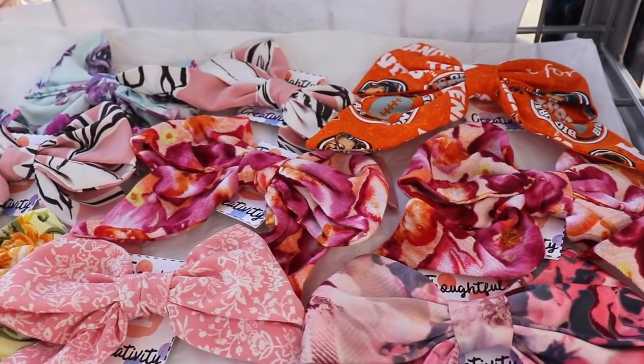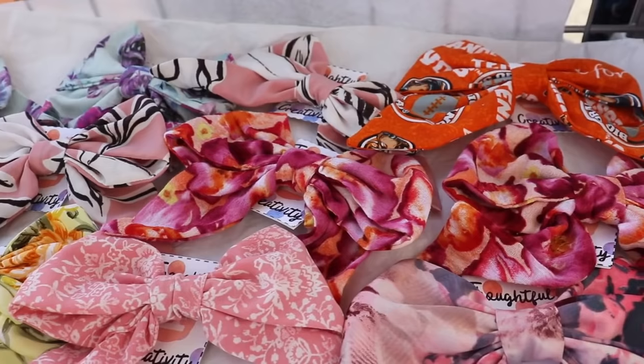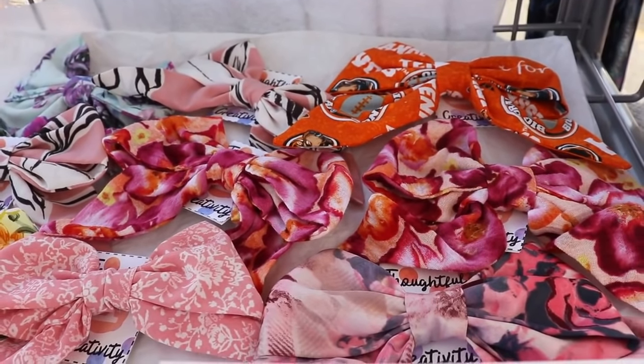This next item I really thought would be a great idea, partially because I like a really pretty large bow on my child. I thought, especially in our area, cheerleading is huge and sports are huge — people are going to love these and buy them for their kids. Absolutely not. This has been the worst selling item out of the whole lineup at the farmers market. It might do really well in your area, but in my area, for whatever reason, these large bows just don't interest people.